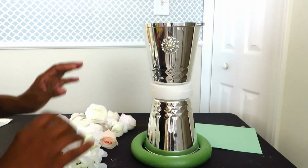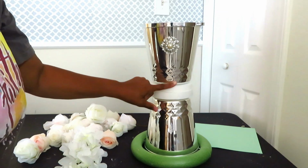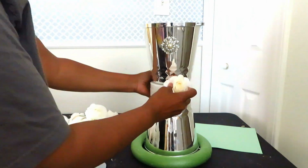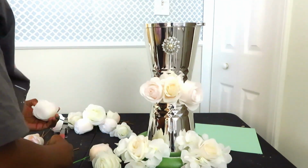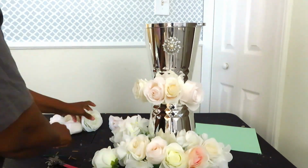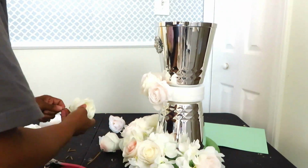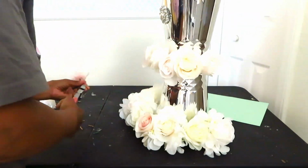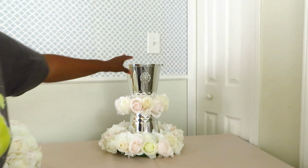So right now I'm going to go ahead and start applying the flowers. I'm going to be applying the flowers right here to the styrofoam disc, and of course onto the wreath. Alright guys, so we are done here. I am finished.